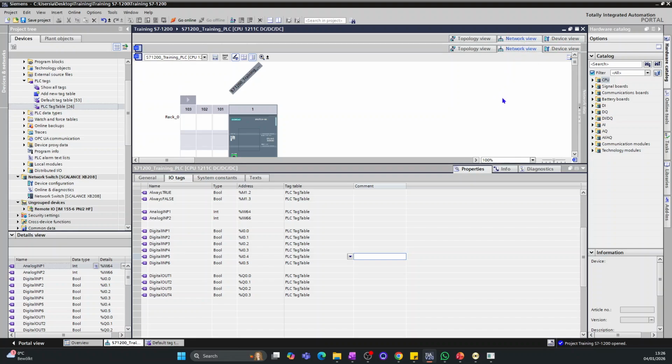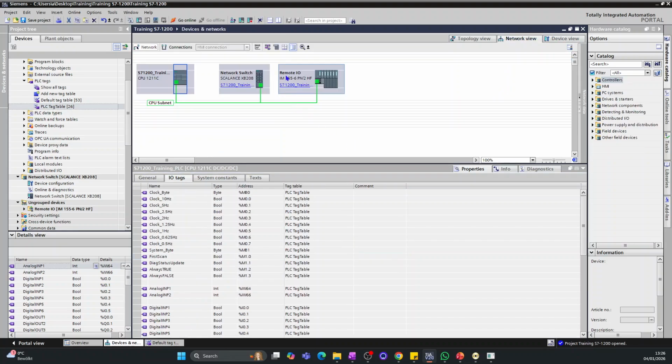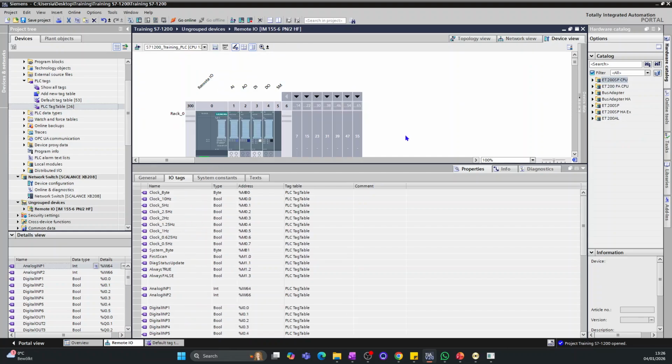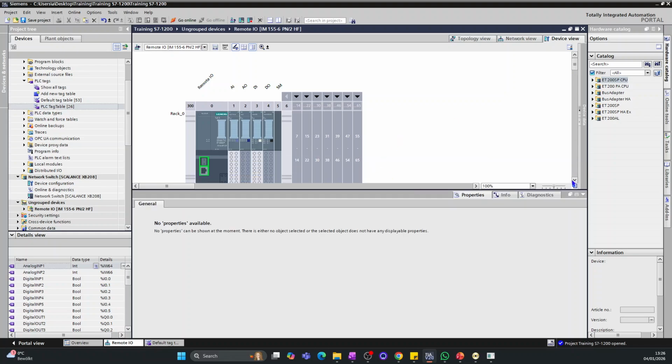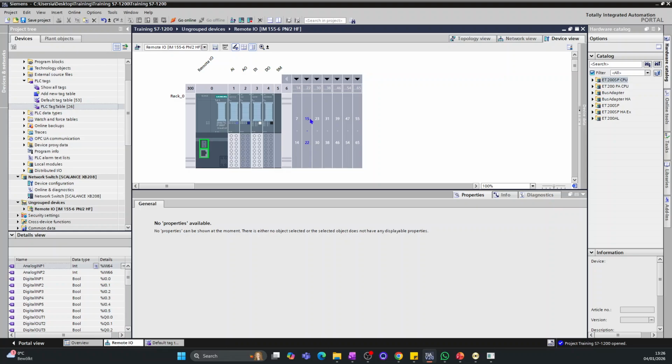Now, we also have input and output cards on the remote I/O station, the ET200SP device. And this is where what we're actually doing now really matters. This is where we actually need to put them in a tag table because we have input and output signals and addresses here, and you will be programming these a lot.